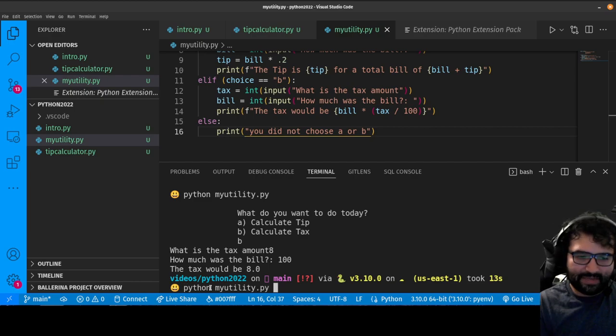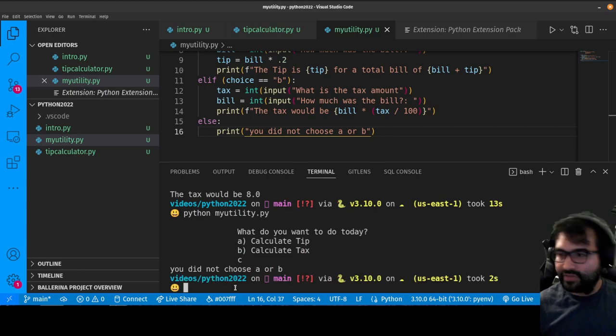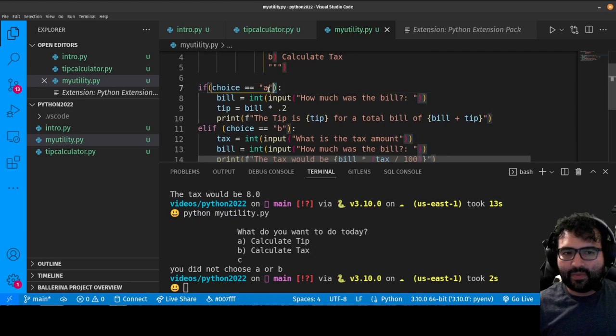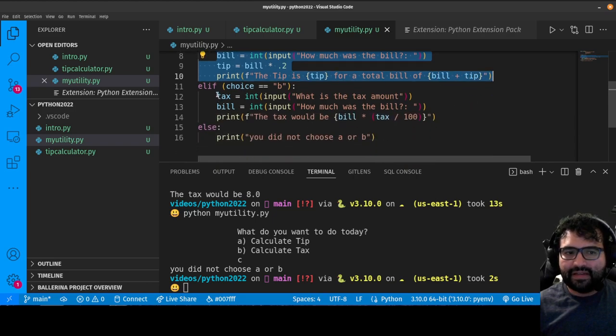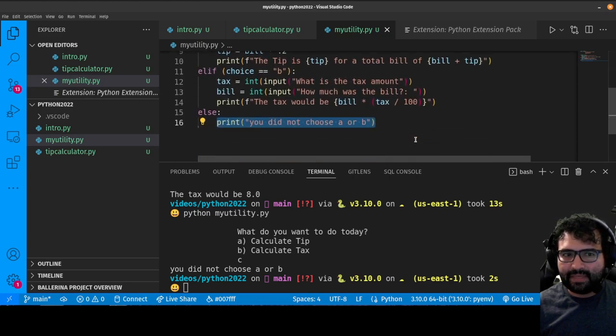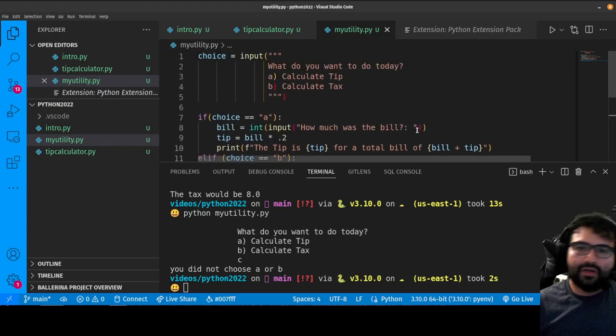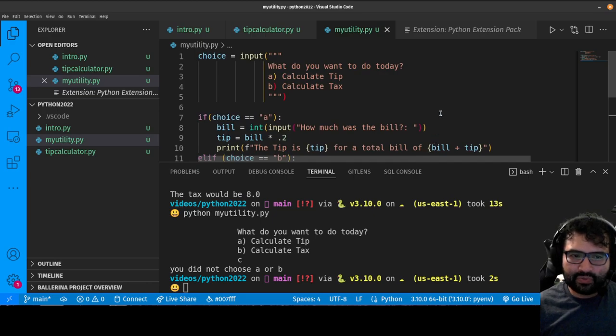Now let's try the other option. Okay, I'll type C, and it says, hey, you did not choose A or B. So you see, depending on what I chose, I ran the Boolean statement that triggers whether the code inside of the if runs, and then again, I can use the else if for other situations, and so forth. And that ends up making my life a lot easier. So that's how if statements work and how we can use them to start making useful scripts for yourself right out of the gate, which is pretty fun.